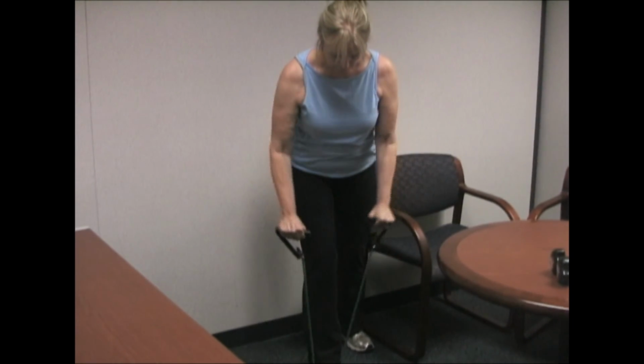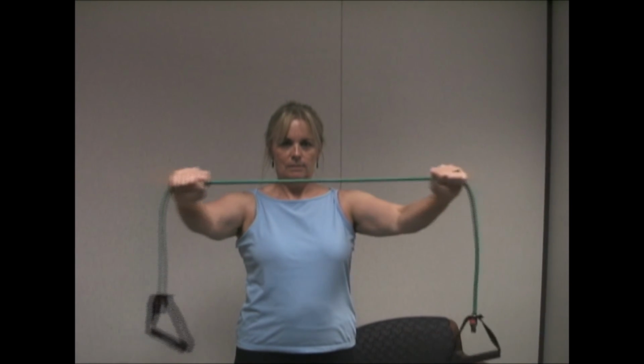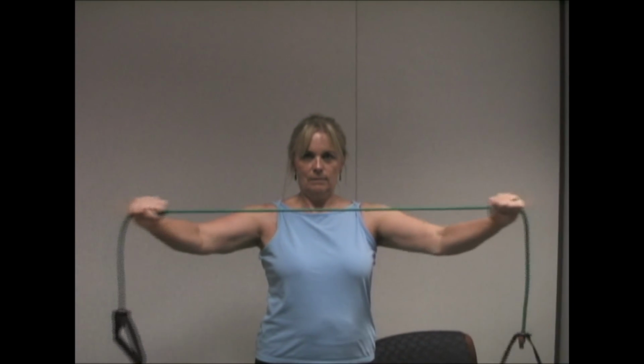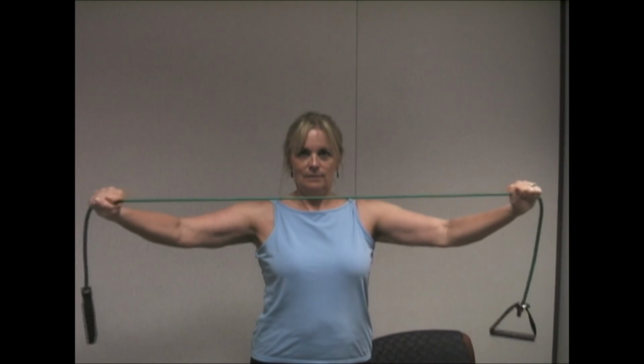Another way to do this is standing upright with resistance band and tubing, as shown in this image here. You want to get a nice grip on the band, pulling it out wide, keeping your arms in line with your shoulder through the whole range of motion.